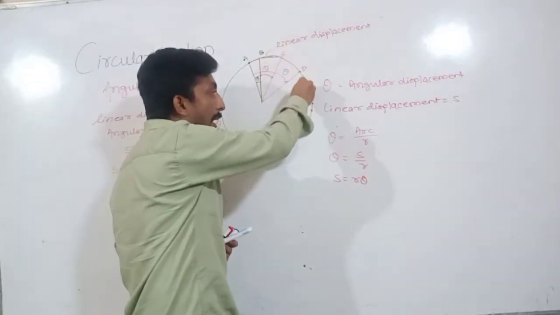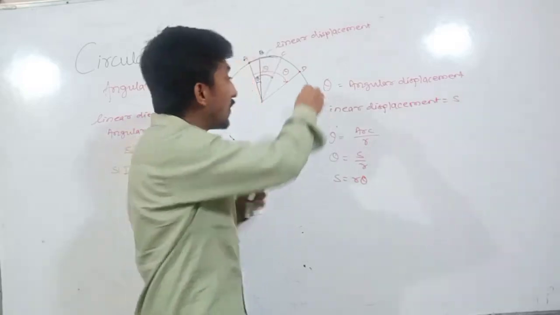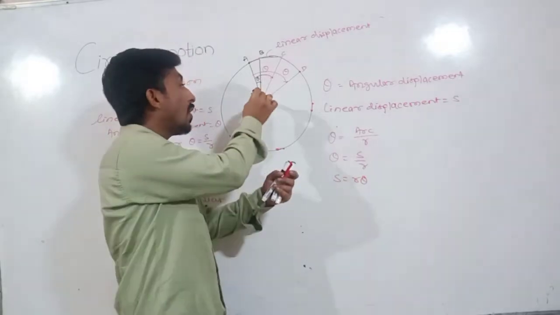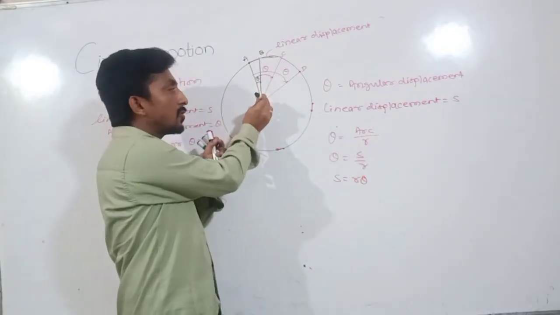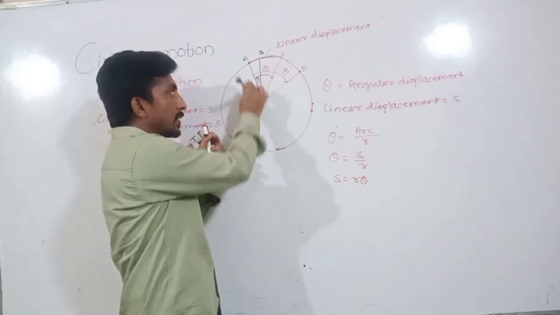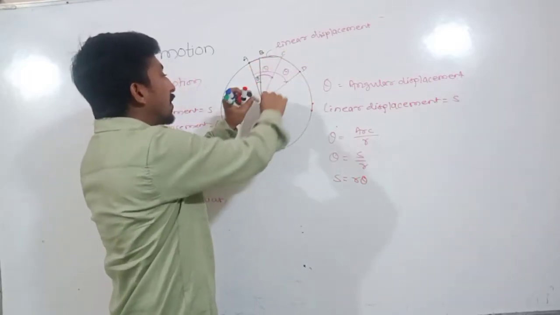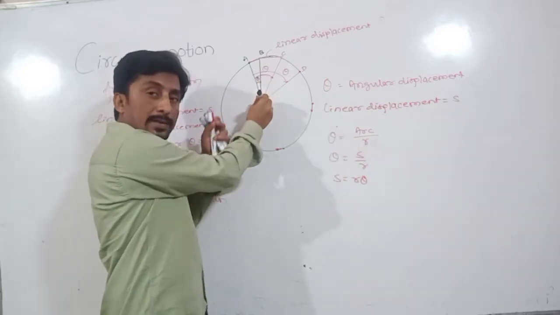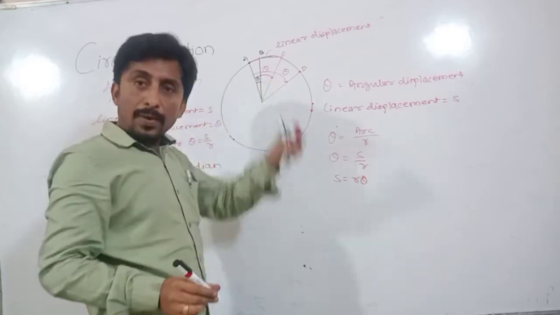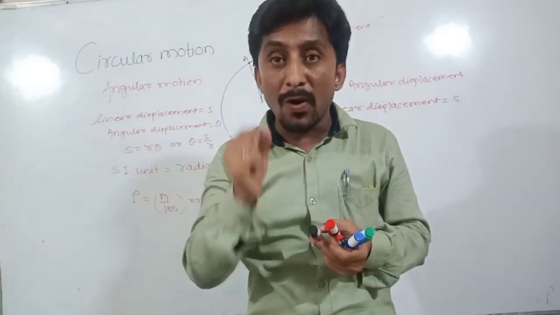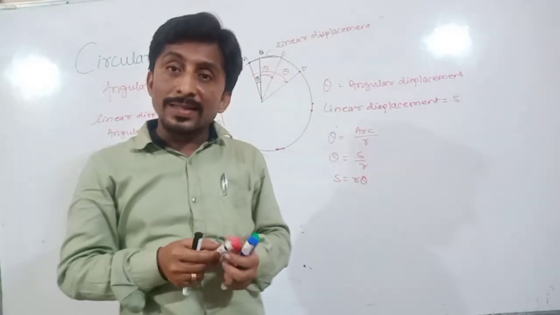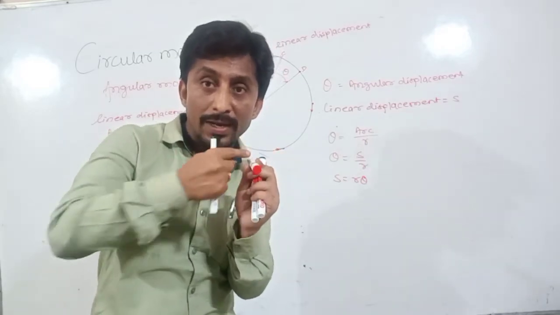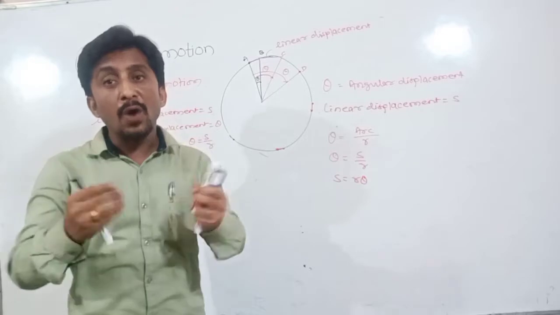Remember, this is the direction of the particle which is performing the circular motion, and here you see that it is a linear direction. And angular displacement? The direction will be along the axis. This is the axis of this circular disc. The angle is subtended at the center, and the direction of the angular displacement will be along the axis of that circle. Now here, suppose this is the axis. Whether the direction of the angular displacement will be outward or inward, who is going to decide? How are we going to decide?